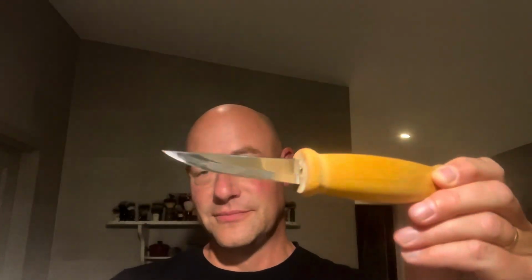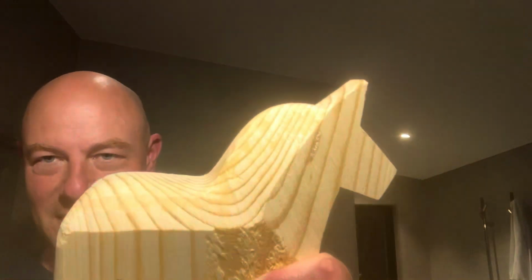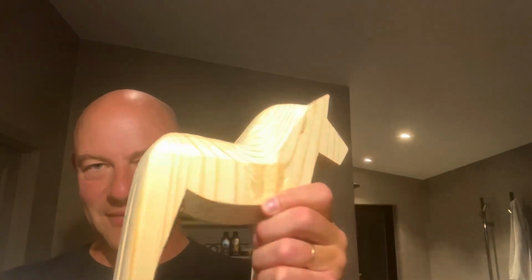So, got this, sharp enough, good steel, French carbon steel, good for honing, so I thought. It is quite sharp, it was very sharp, but I'll make it a bit sharper and maybe I can shave with it. And afterwards, I spent quite a bit of time on it. It was more dull than when I got it. So no shaving with this, and carving is a little bit painful, but I started anyway. So it's a bit of a chore, but I'll attempt finishing it and painting it in a cool way. If I succeed, I'll show you.